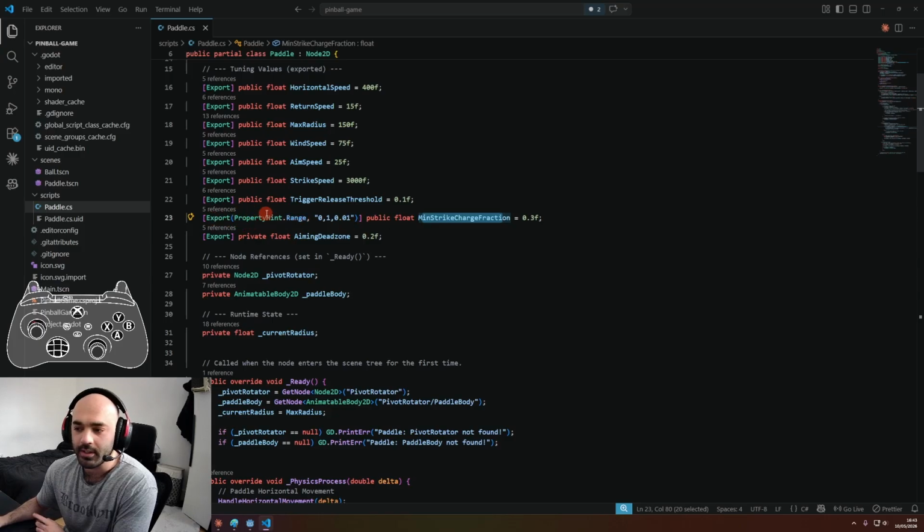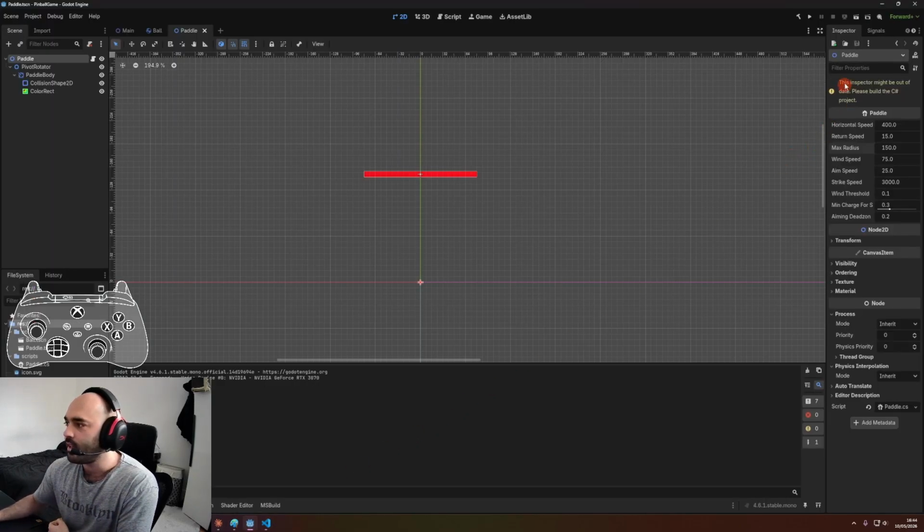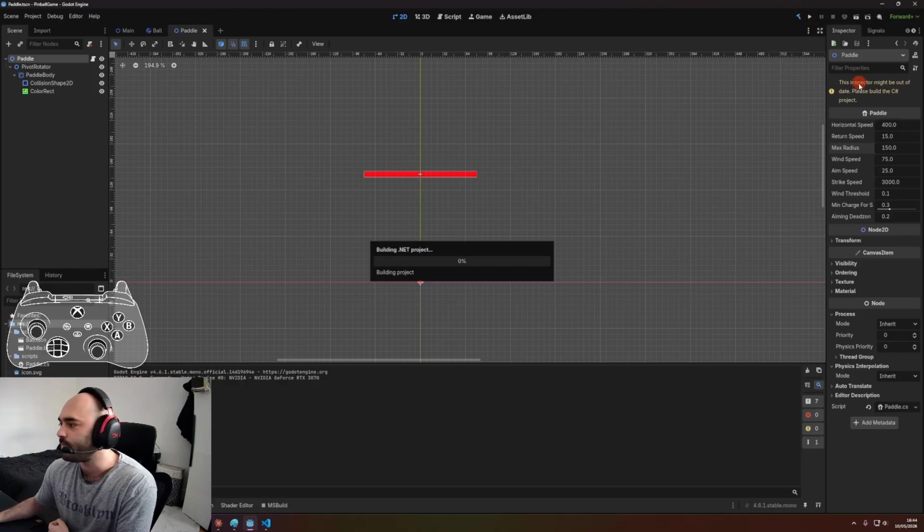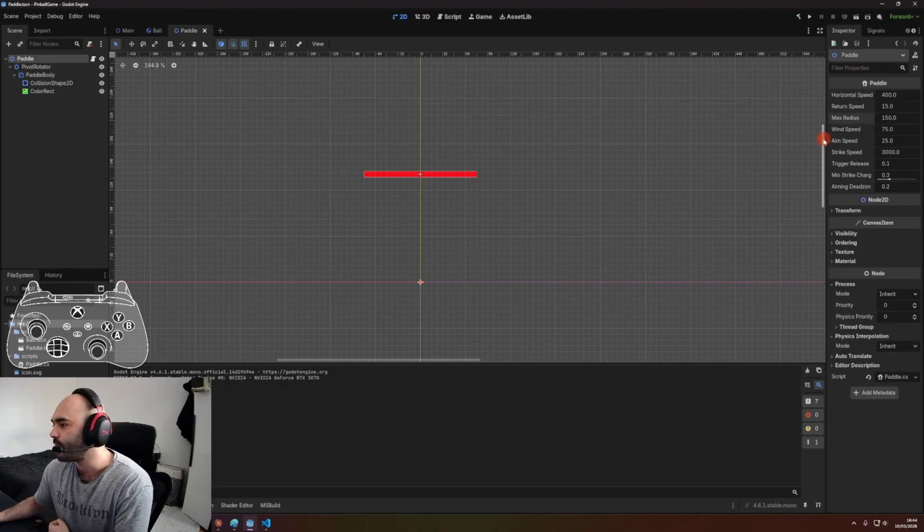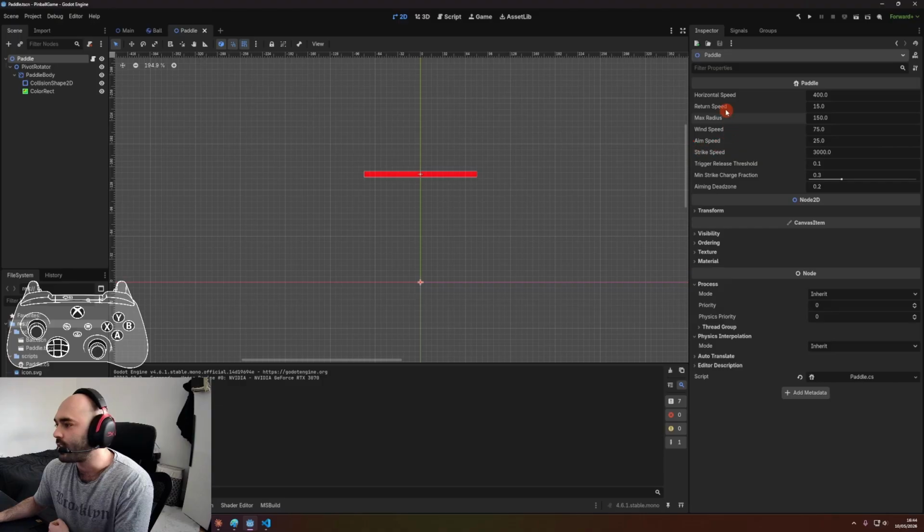I've exported it, and I found out there's a property hint for an export field. You can use PROPERTY_HINT_RANGE and put your range in. So 0 is the minimum, 1 is the maximum, and it goes in steps of 0.01. Essentially, instead of being a direct export field, let me just build this. For my exports, it's over here, min strike charge fraction.